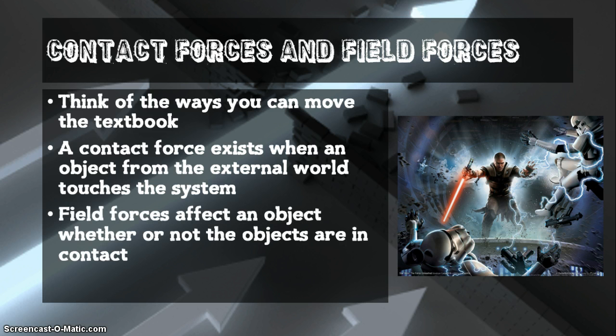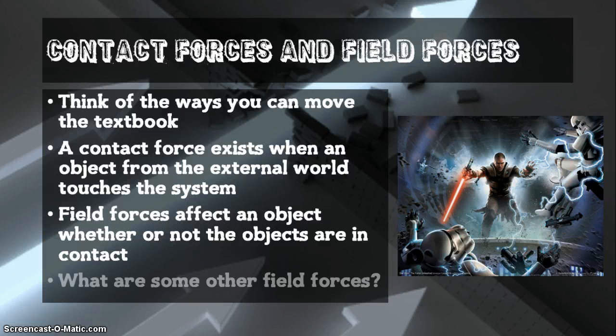On the other hand, we have field forces. These types of forces affect objects whether or not the object is in contact with the other object. So for instance, gravity's pull due to Earth pulling on the book, that's going to be a field force because the Earth doesn't have to directly touch the book for it to experience gravity. Some other field forces, if you take a minute to think of them, forces that act at a distance, you have gravity. Some other forces that act very similar to gravity are going to be the magnetic force and the electric force when we talk about that next semester.